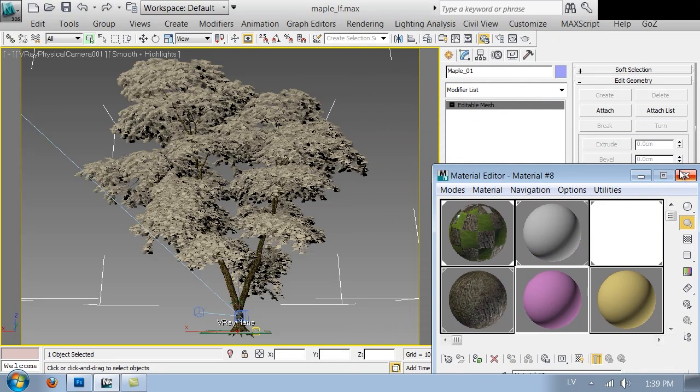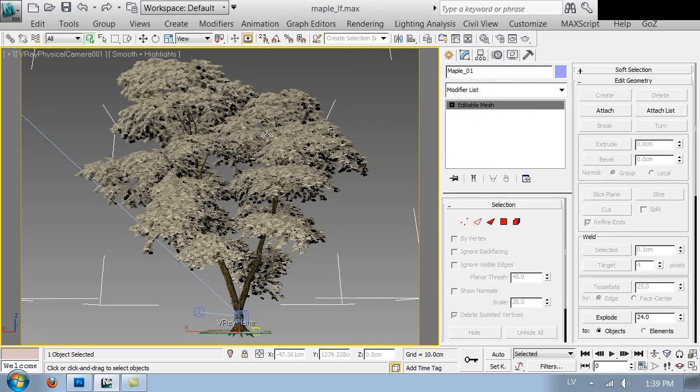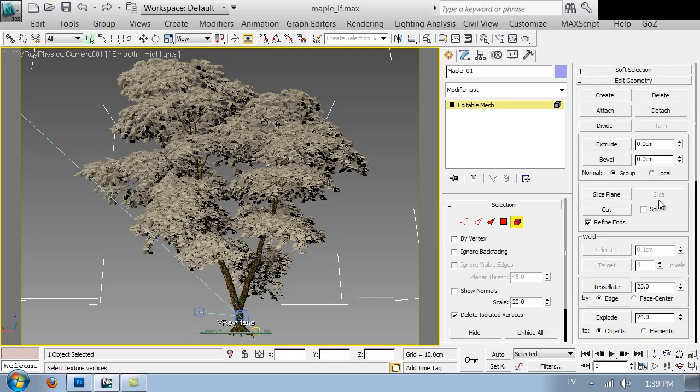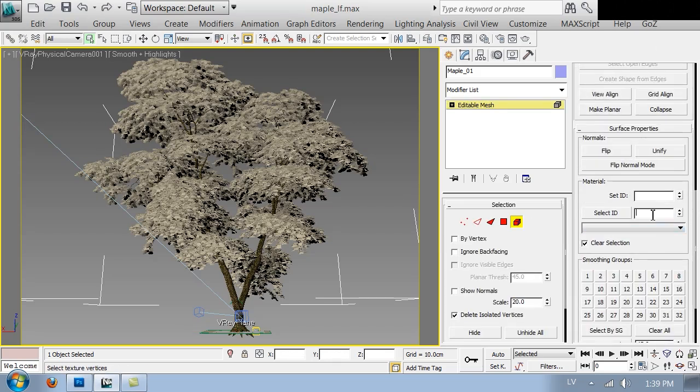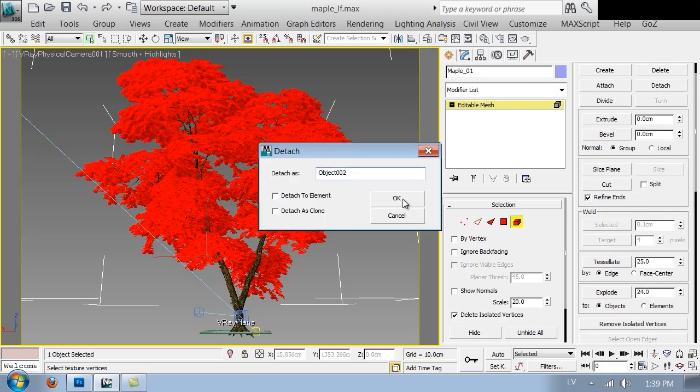I'm going to go ahead and select all the elements with material ID number 2, or the leaves. And I'm going to detach them from the main object to make it easier. Okay, so detach.